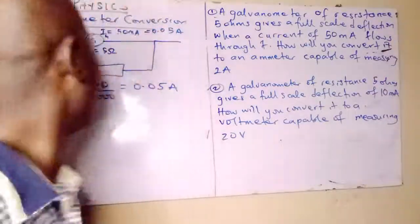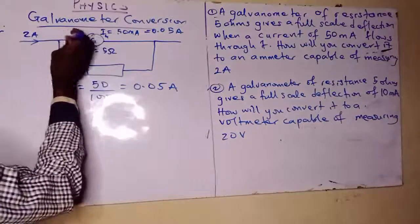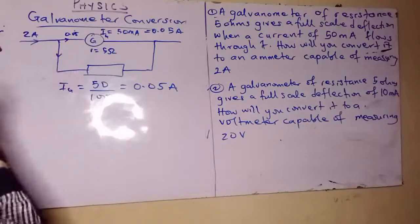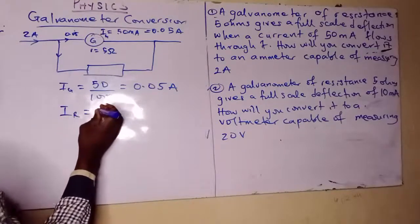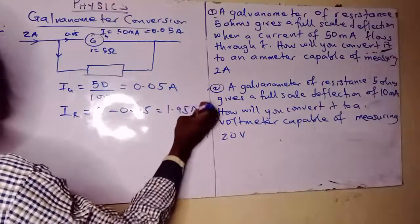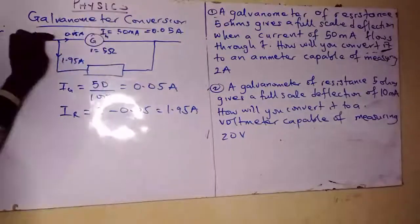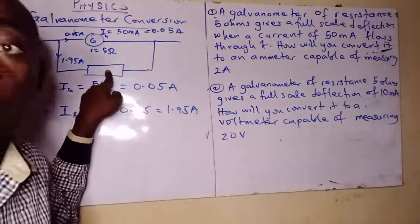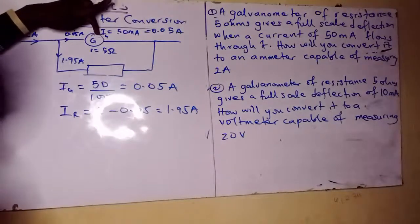E ka o ba se le se now, o mi pe nigba to le gba 0.05, o mi pe 0.05 yen lo ma lo ni galvanometer yen ile to ku to je 2 ampere yen. So we now see that current going through the resistor will now be 2 minus 0.05, which is 1.95 ampere. So 1.95 lo ma lo si bayi, so ti 0.05 ba ti wonu galvanometer yo ku 1.95 to fi ma pe 2 a wonu resistor yi. Now let's now look at it. We all know that the voltage drop here is equal to the voltage drop here.